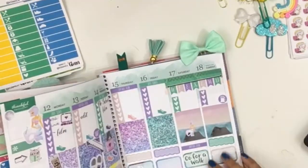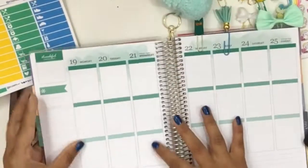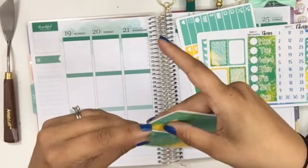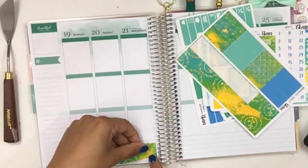Today I'm gonna be working on my end contouring, and I'm using the kit that I just showed you from KglamCo. Her paper is beautiful, it's premium matte, and it's just absolutely lush.